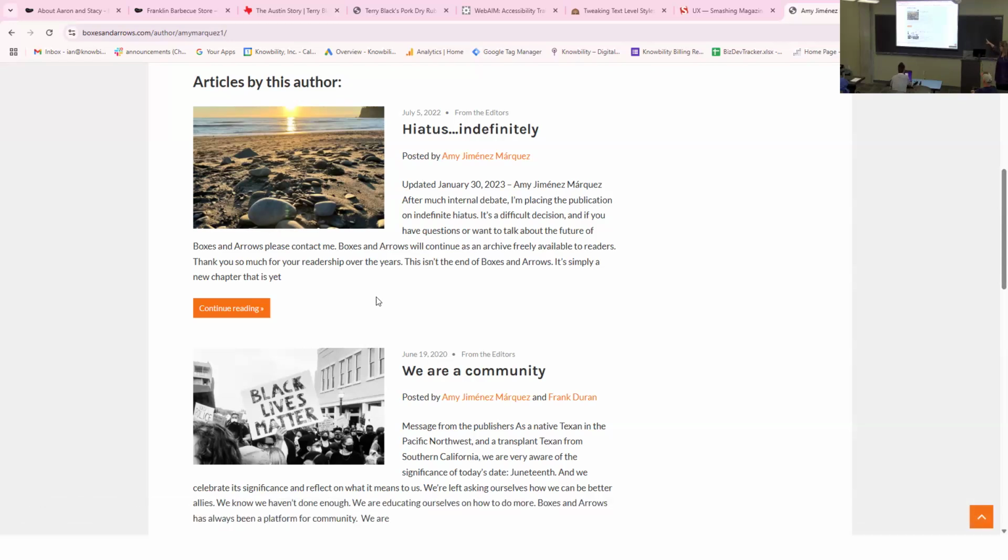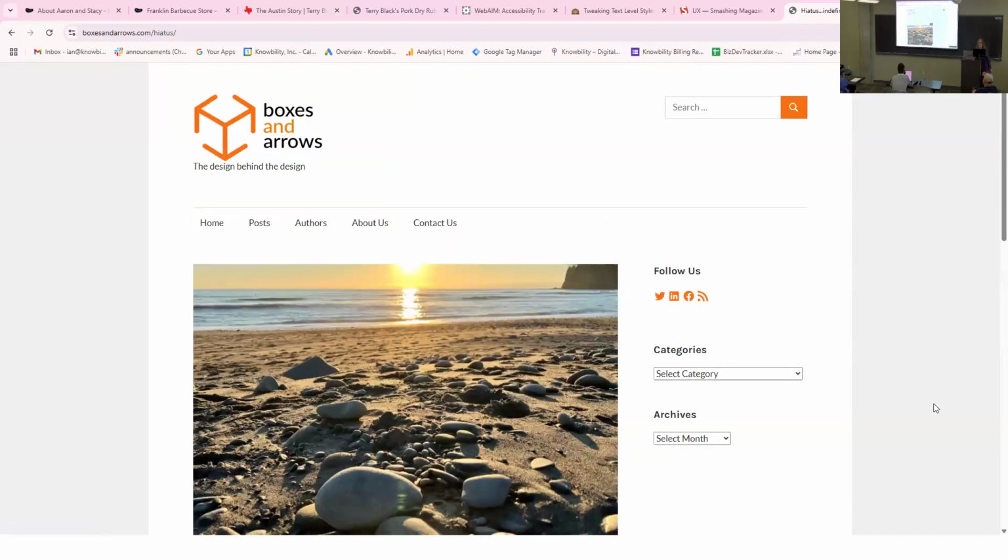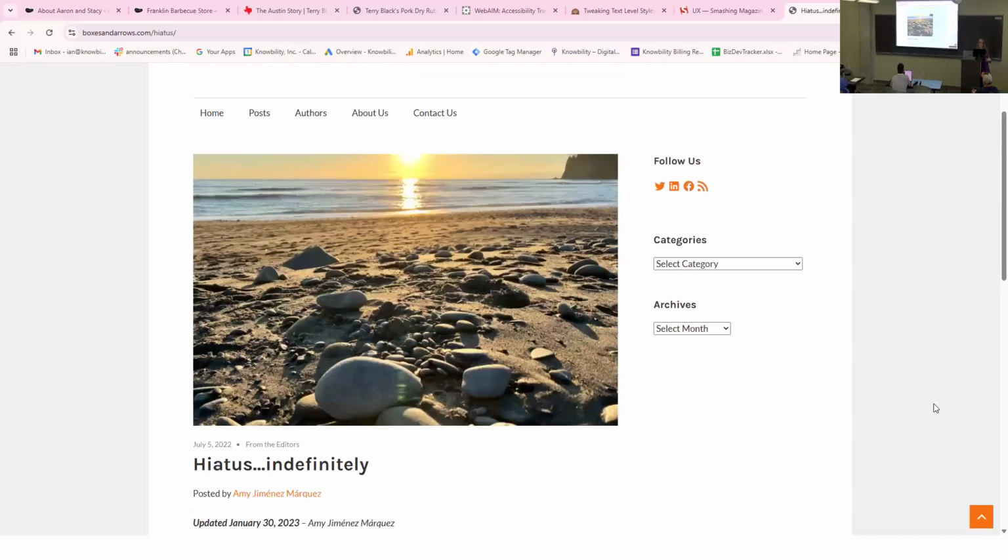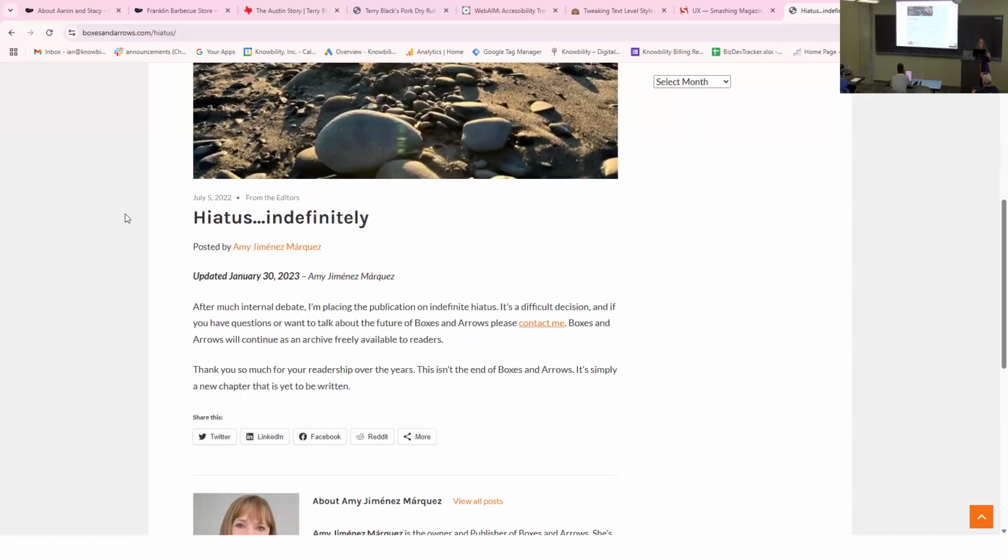Now, I will say on this site, so we had the UNC Music example earlier. If you don't know what day and time that event is, that's really bad. I gotta say on this site, while it's a problem that jumping to the heading hiatus indefinitely is skipping over the date and the from the editors, you probably get that same information if you click through and go to the article. So it's totally a WCAG violation, but the severity is a lot lower because when you come to the article, you get the same. And honestly, if you don't know the date of the article, it's less important than missing the date of an event.